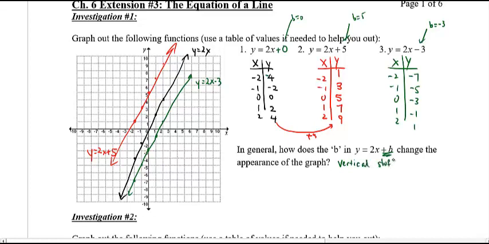Okay, so there's a vertical shift. How so? Well, if the b value was bigger than 0, which way did it go? The graph goes up, right? From the black line. Okay? And if b was less than 0, notice the graph goes down. By the way, can you actually see what that b value represents here? 0. 5. Negative 3.